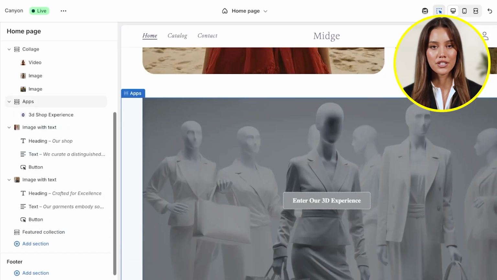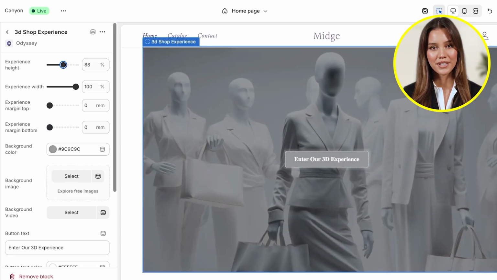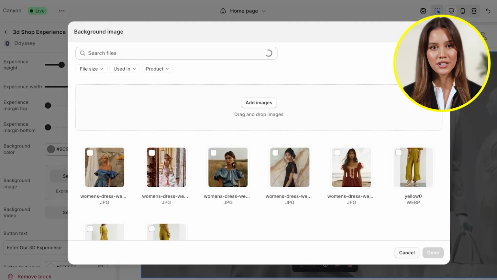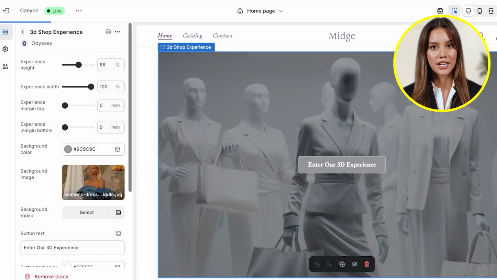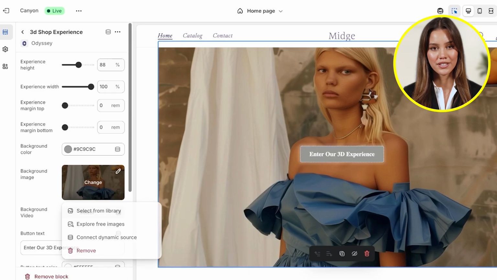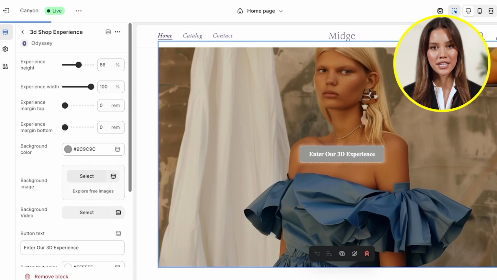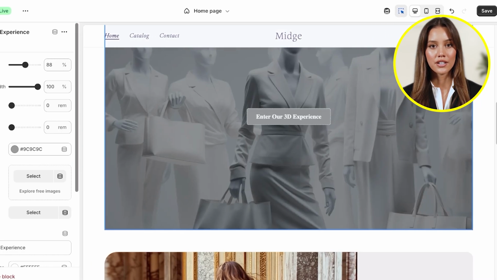Then I'm going to click on this again, the margin bottoms, the height. I want to make this a bit taller, like this. So this looks a bit better. It occupies most of the screen now. I'm going to set a background. I'm just going to go with another stock footage video, and I'm just going to wait for it to be added. Enter our 3D. I don't like it anymore. I think it looked better without the stock footage image. I'm gonna leave it at like the blank image. I just think it just looks very interesting. I don't know why. And then we're just gonna click on save.